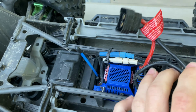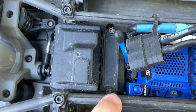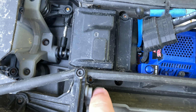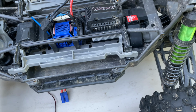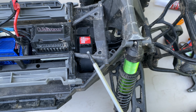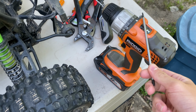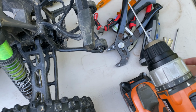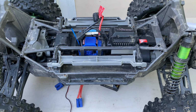It's pretty simple. To get into your receiver to change all that, you just have to take off 1, 2, 3, and then 4 on the other side. Not really much that you're doing, but it's a little bit more complicated than you probably first thought. Literally all of it is with a 2.5 millimeter hex, and I'll be putting it in this thing because that makes it a billion times faster. So let's put it on time lapse, and here we go.